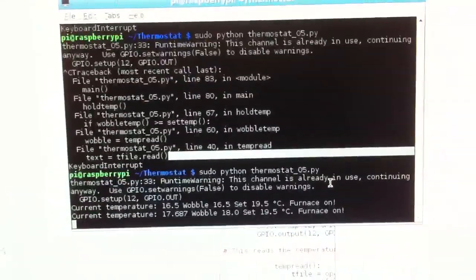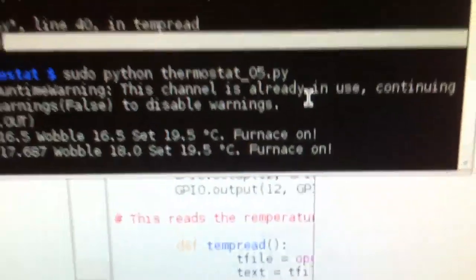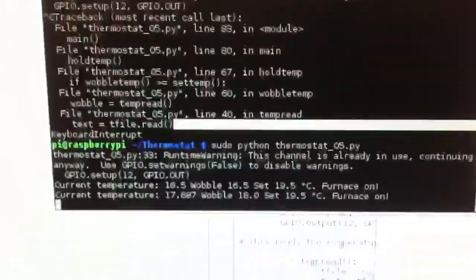Right now I've got this set so that every minute the furnace is running, it will come back and check to see what the temperature is and whether or not it should keep running. Obviously, we don't want to keep running and running and running. I run on oil, and it can be pretty expensive during the winter.